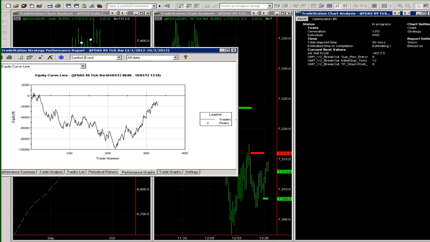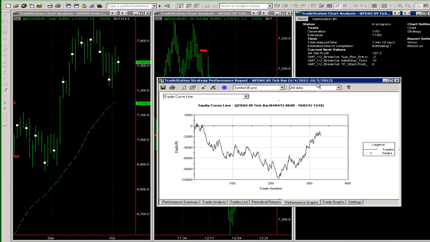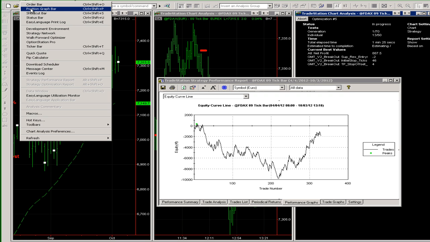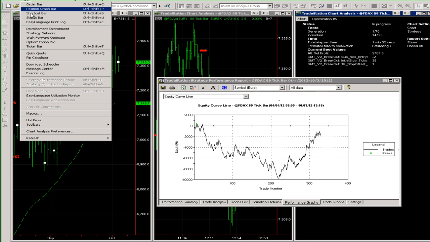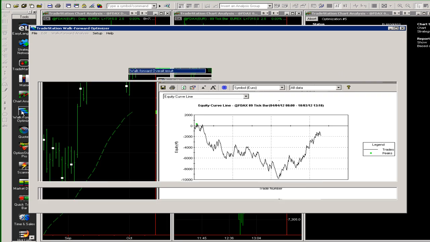and while I'm waiting, I'm just going to explain a couple of things. So once you've got that file saved in your WFO, your walk forward optimization folder, that allows you, once you finish this optimization test, to use that data in what we call our walk forward optimization. So there are two components to TradeStation. So I'm going to slide this over a little bit. You've got your strategy, obviously, and your performance report, and your strategy runs an optimization. But you've also got, if you go into your shortcuts bar, your walk forward optimizer.